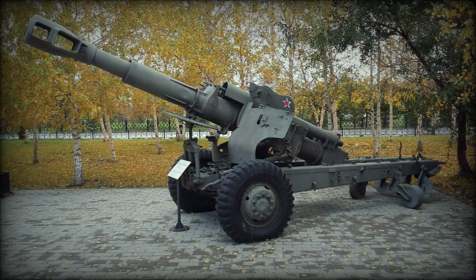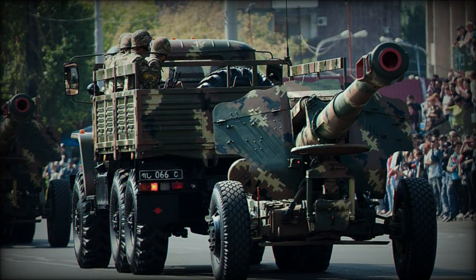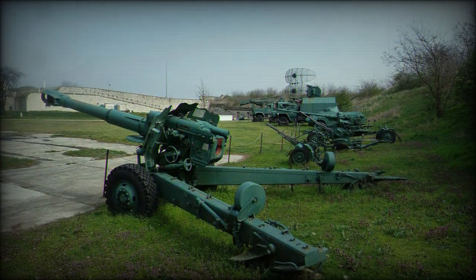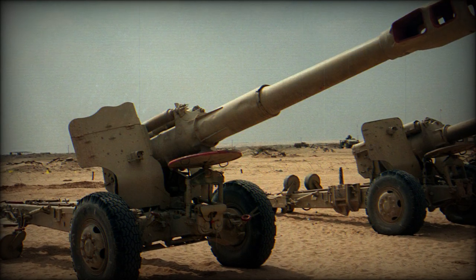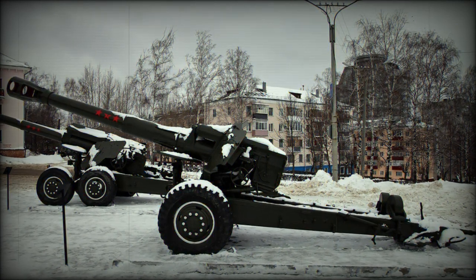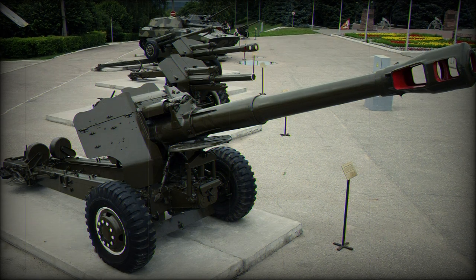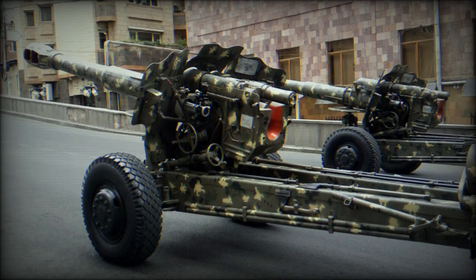The main projectile used by the howitzer was the HEFRAG — high-explosive fragmentation — weighing 95.92 pounds, which led to a sustained rate of fire of one round per minute. Special ammunition types included an AP shell of 237 pounds that could penetrate 124 millimeters of armor thickness out to 1,000 meters. Smoke and illuminating projectiles were also available, along with a shell containing steel flechettes for anti-infantry use.